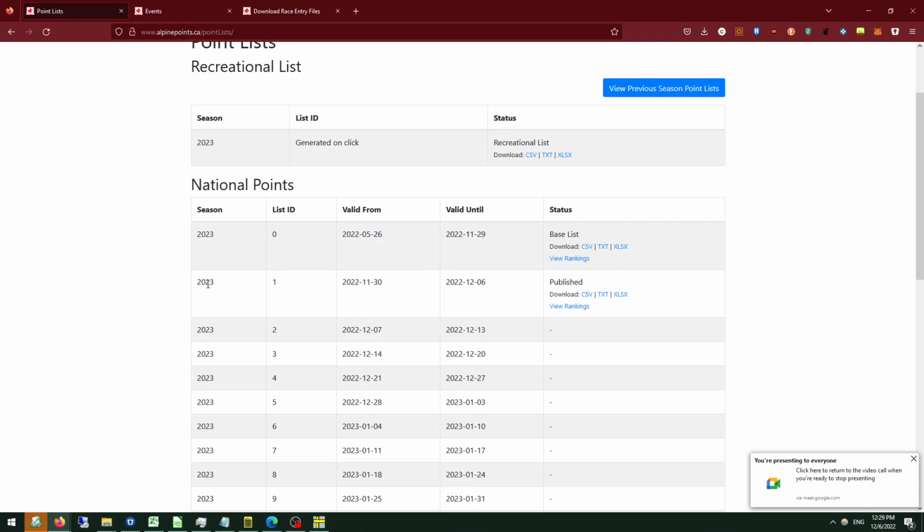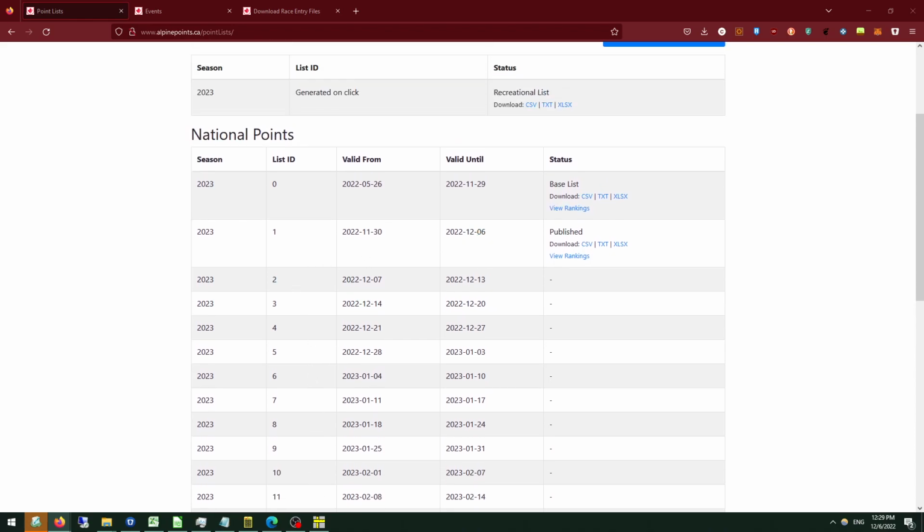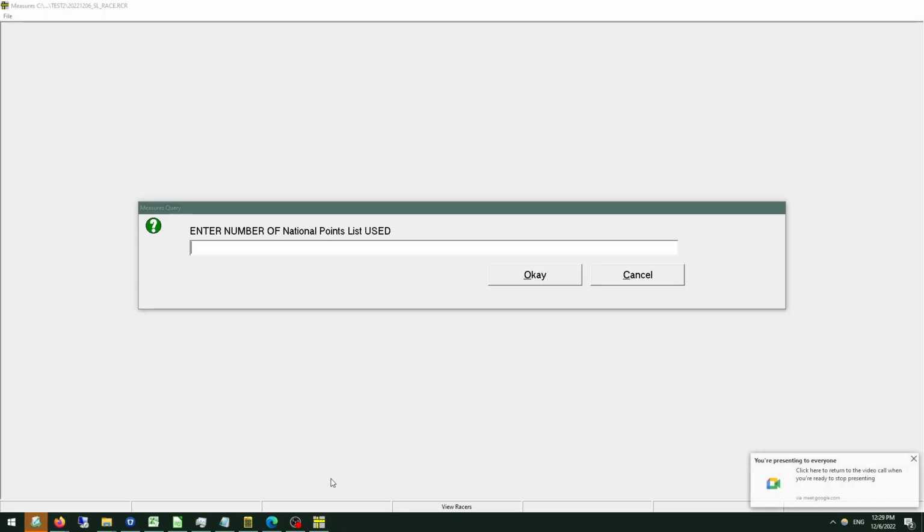But it would be 2301. That's how the points lists are done. 23 is the season number, and then whatever list ID it is. So right now, at the current time, we are in the 2301.